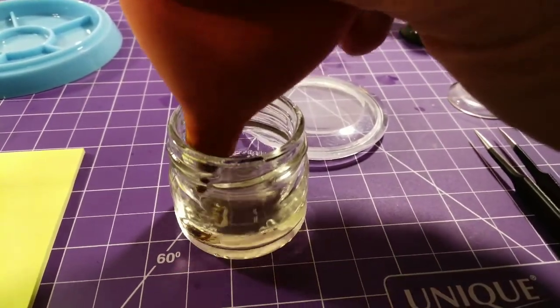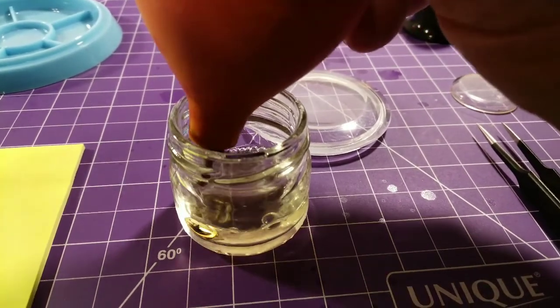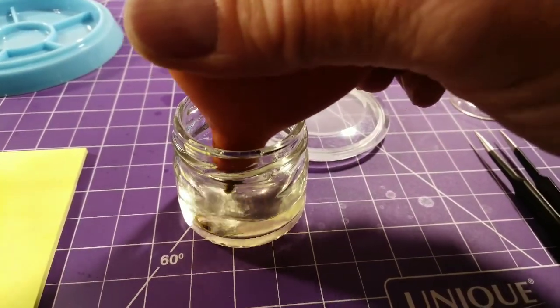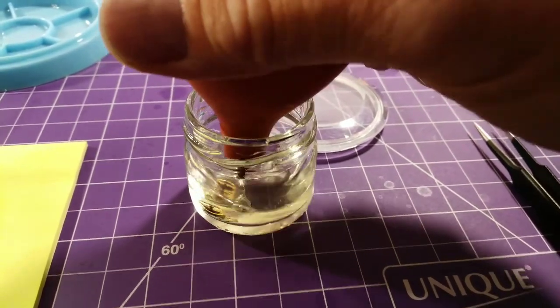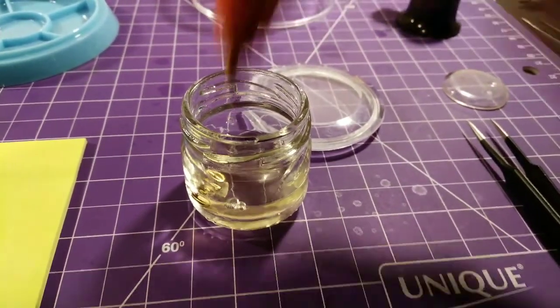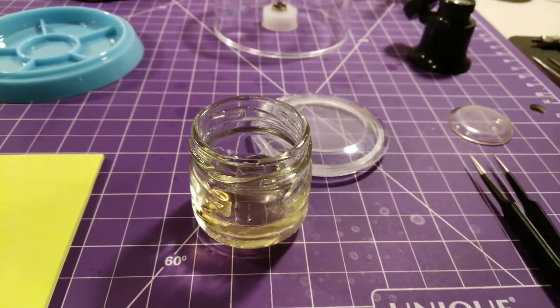I blow bubbles around the balance complete just to move the dirt off everything. I'd like to get a hose attachment so the whole blower isn't sitting in the lighter fluid, but this works. I tap it off and blow the air out a couple of times down below. Lighter fluid dries really fast — that's one of the good parts about it.